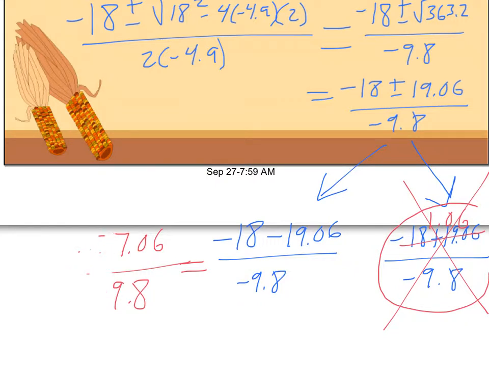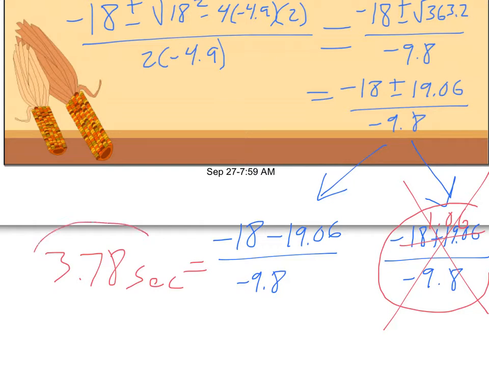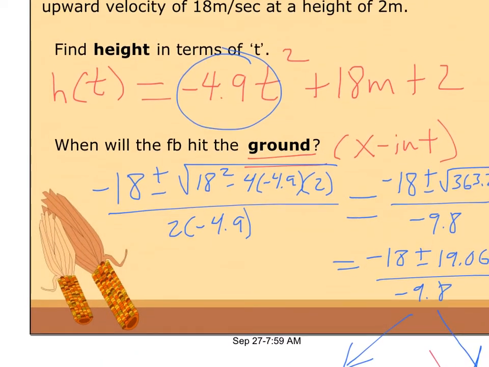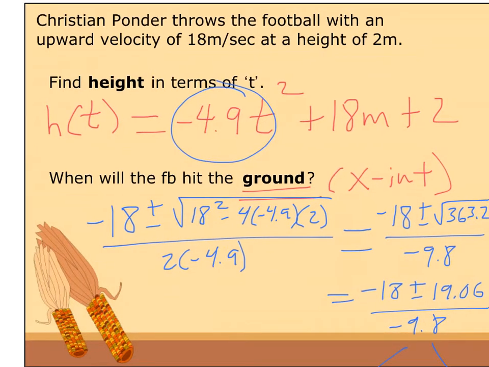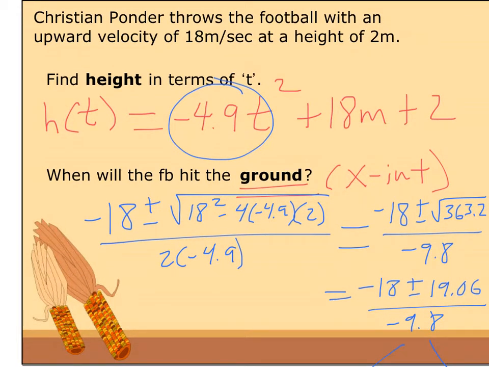And then when I actually divide these numbers out, let me erase this just for the sake of space. I get about 3.78 seconds, which, you know what? That seems about right. Pretty reasonable for an NFL quarterback to heave the ball up in the air and have that ball stay up in the air for close to 4 seconds. It's a big-time throw, but we're talking about somebody with a big arm. It's positive. It's reasonable. That's the one I want. Quadratic formula. It's a little bit of work to use, but it's oh so reliable. Unlike factoring, always works.